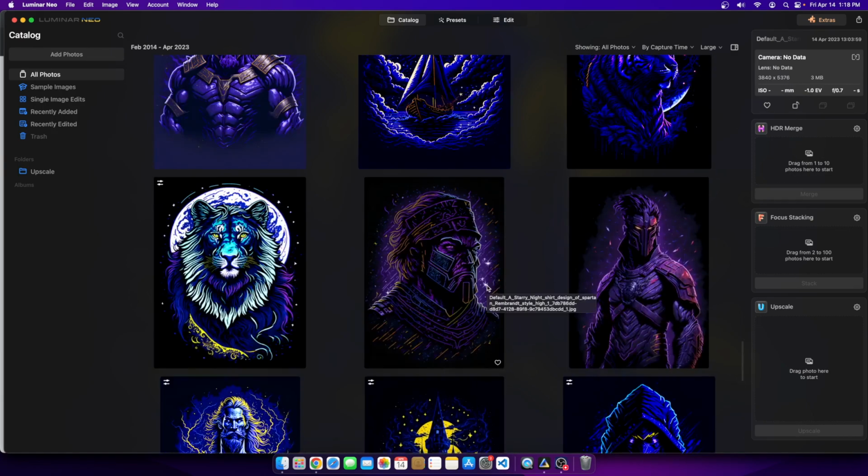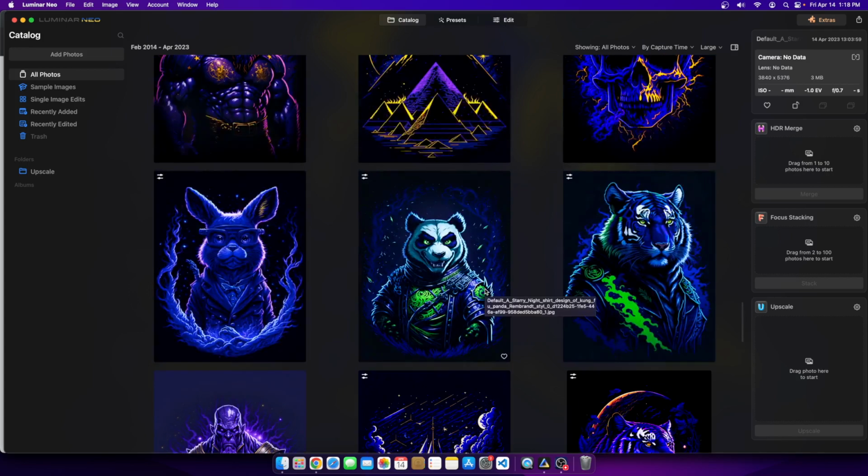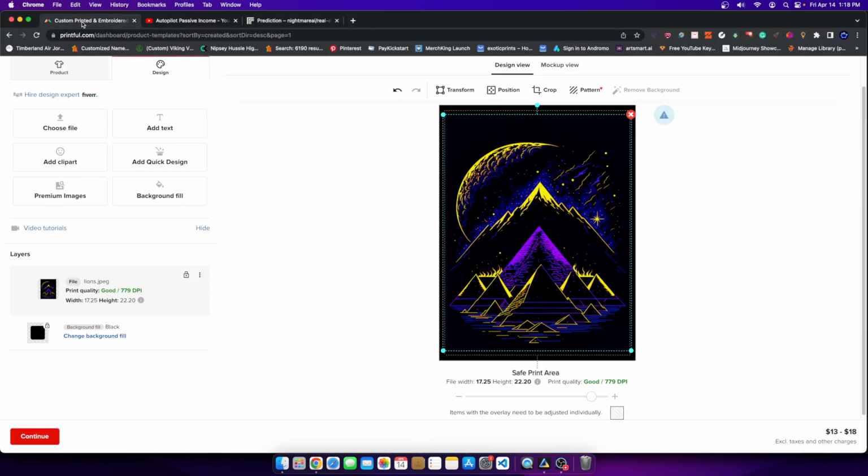Very, very important to upscale. It's crucially important. Like I said, you're not going to realize until customers are emailing you for refunds when the print quality doesn't come out, because the mock-ups of whatever print-on-demand company you're using are just not going to be able to reflect it properly.